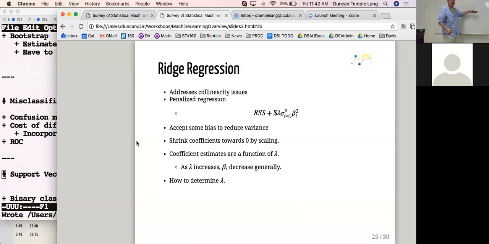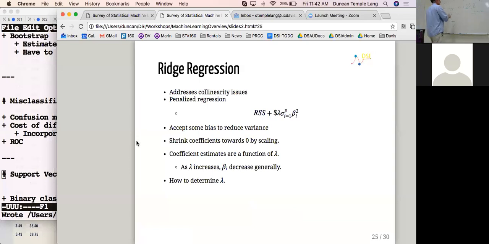As we increase this value, we'll scale these down. So this term is constant to some extent, but we're going to trade this off. I'll let the betas get bigger so this gets smaller. After this stops getting smaller, then this starts getting bigger as the betas go up. So I trade this off. I'm just moving around, again searching around the values of beta to find this.